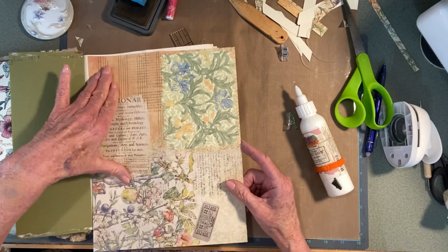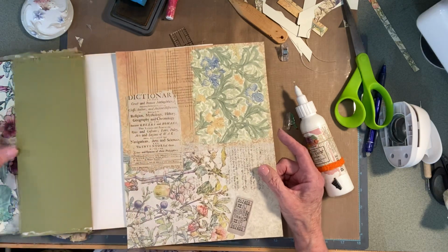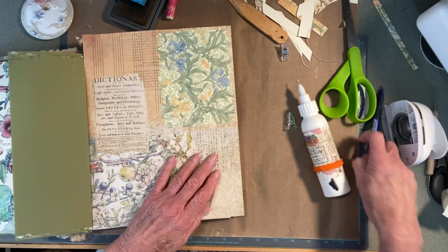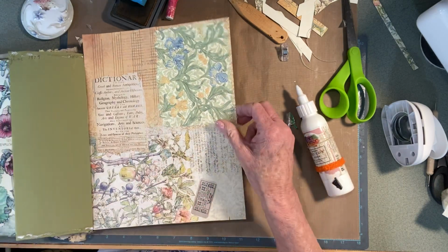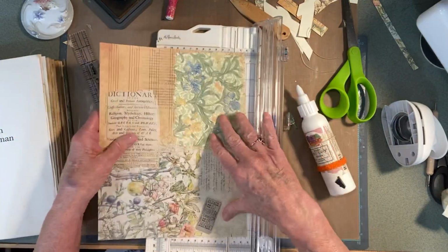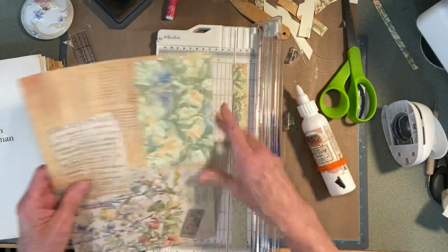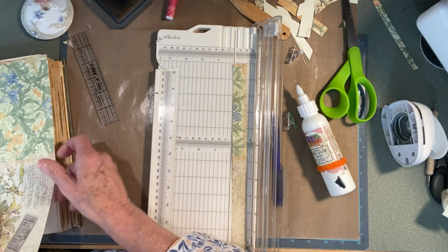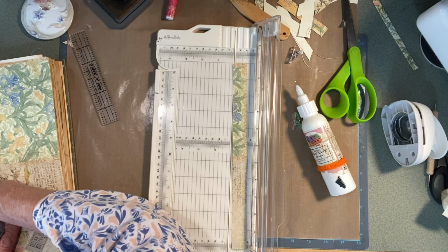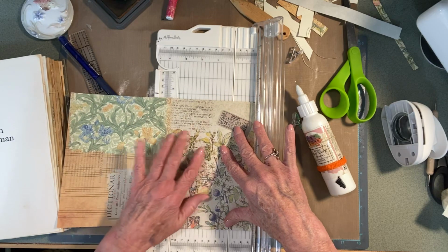All right, let me cut this down. It doesn't even have to be that far down. Well, I'm going to go to the edge because, let's just do this real quick. So many pages to cover in this journal.